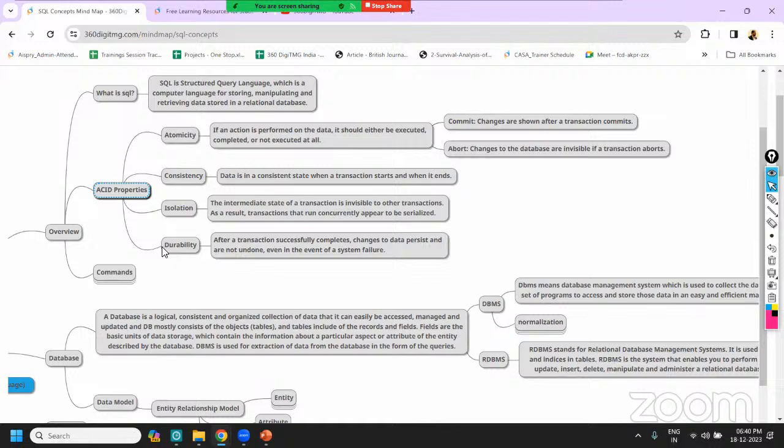Atomicity says that whenever you're performing an action on the software and the system, which basically is nothing but performing operations on the data, either you perform the action or don't perform the action at all, right? So it is the most atomic, the smallest thing that we have. Either you do the transaction or don't do it. It's not like half doing, right? There will be no half doing.